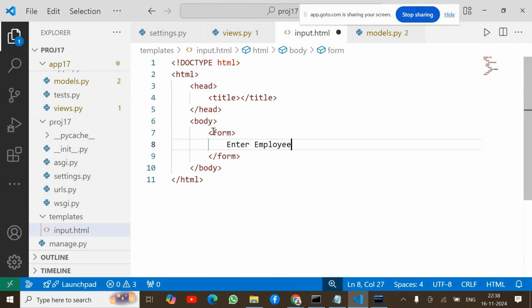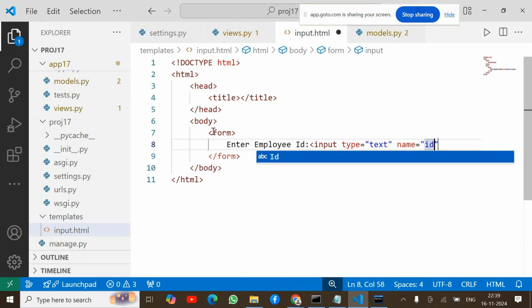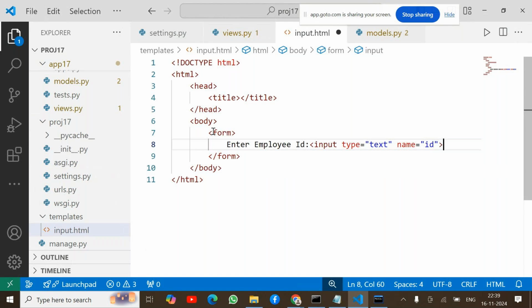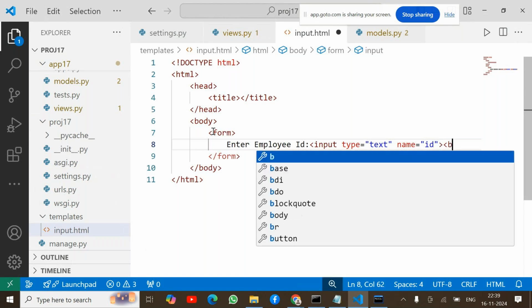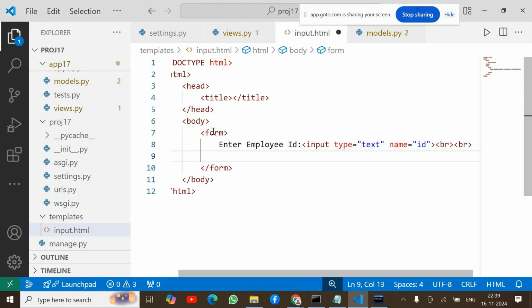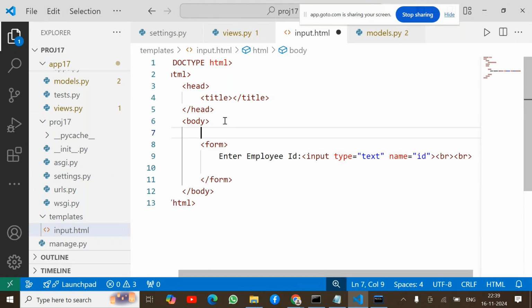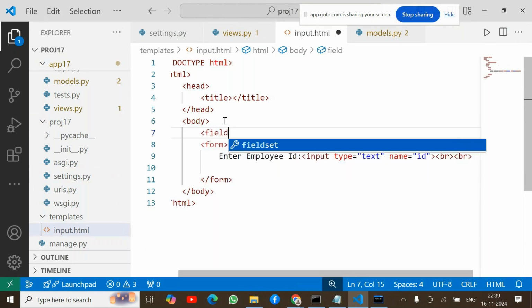Employee ID: simply input, type equal to text, name equal to ID. Before that, I am using fieldset.